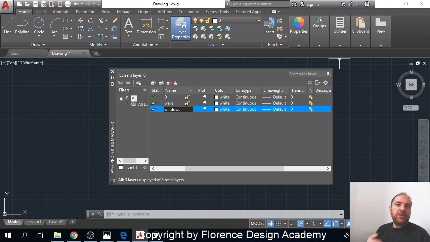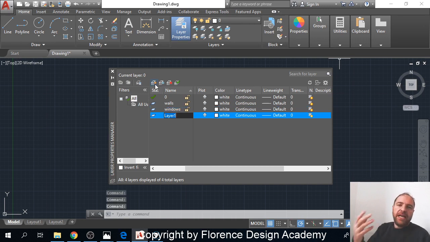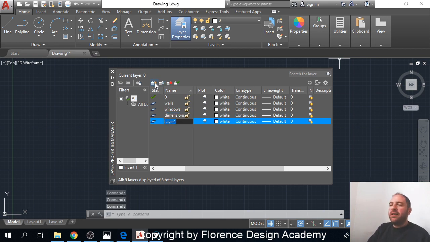Then we said we have two more categories, dimensions and hatch. So why not? I make another layer and call it dimensions. Last but not least, I will create a layer called hatch.